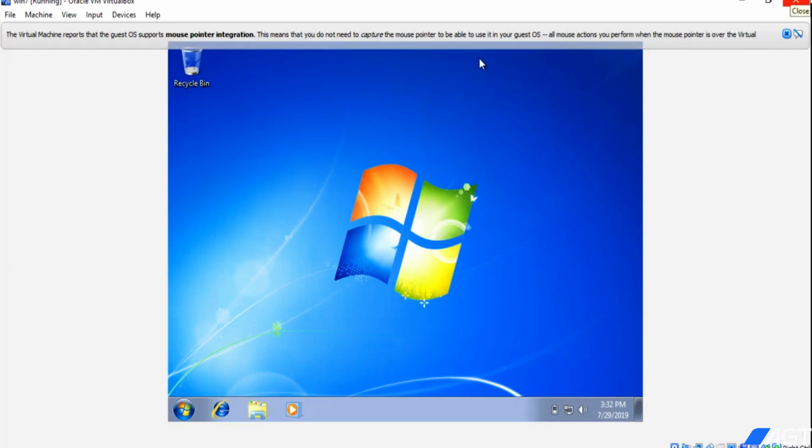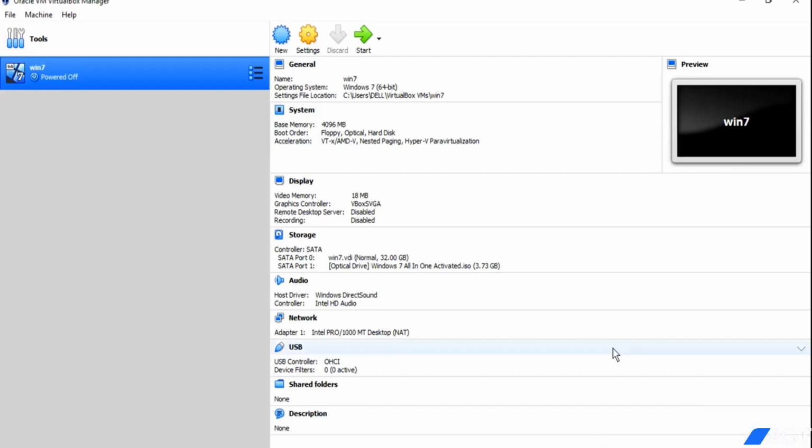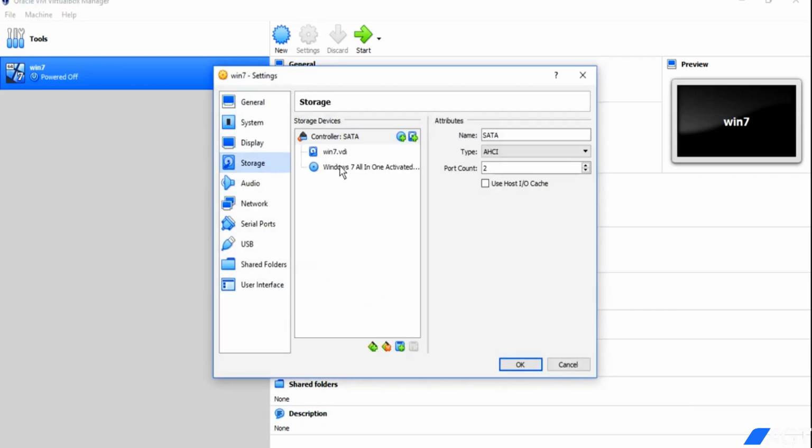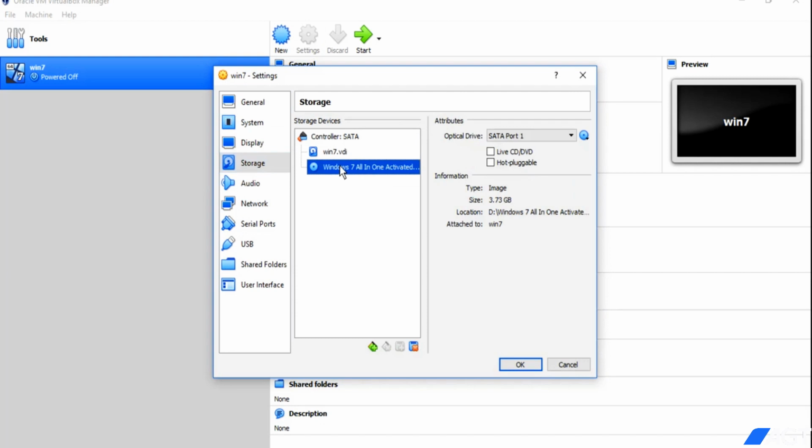In that case, first of all, you power off all this. After closing the virtual machine, you have this dashboard. So if you are using a virtual machine, go to Settings, go to Storage, and remove this ISO file, this optical drive.